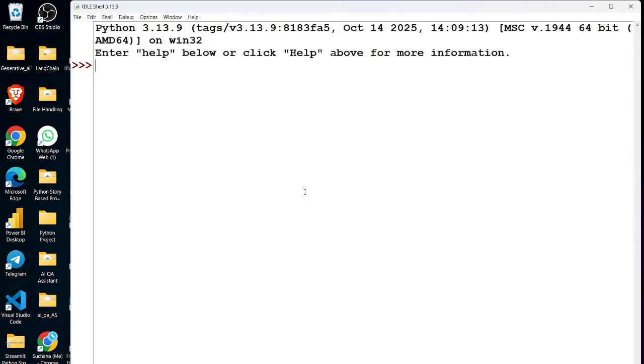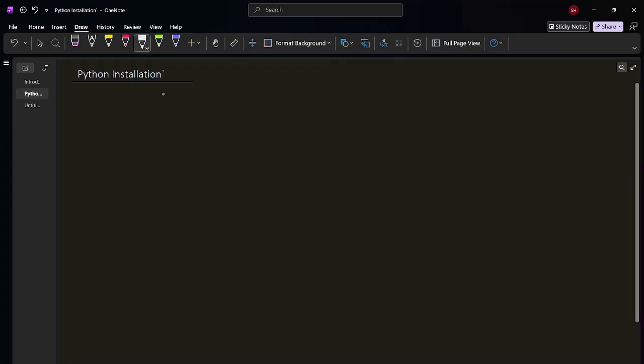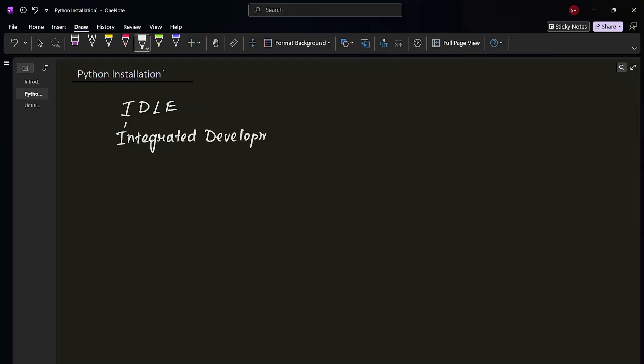You will see this window will open. So what is this IDLE? The full form of IDLE is Integrated Development and Learning Environment.